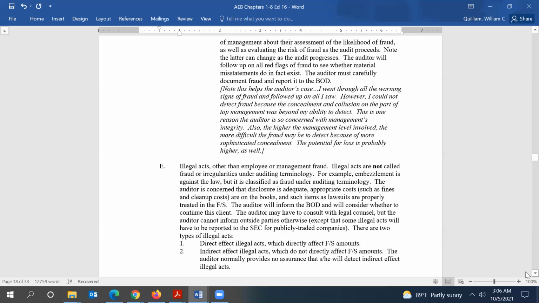However, I could not detect fraud because concealment and collusion on the part of top management was beyond my ability to detect it. So that's one reason the auditor is so very concerned with management's integrity, that tone at the top. And also, the higher the management level involved in fraud, the more difficult the fraud may be to detect because of more sophisticated concealment. And the potential for loss is probably higher too.